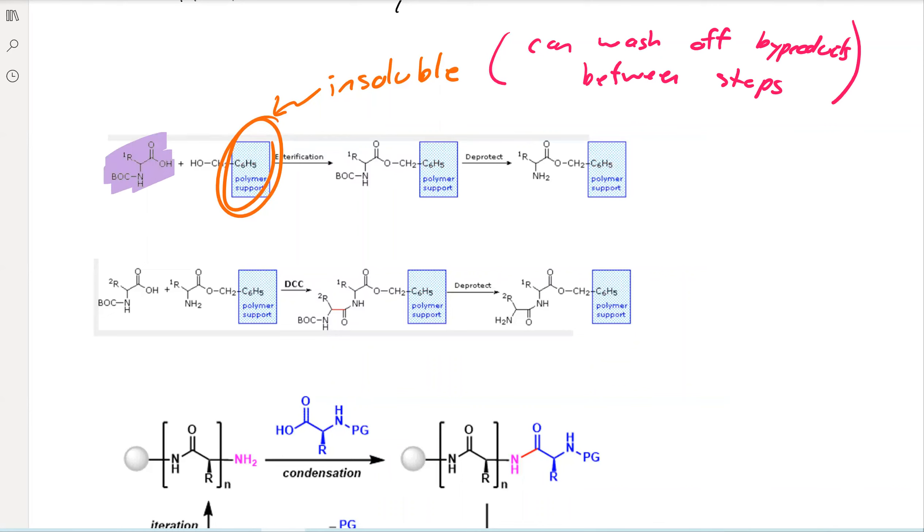What we've got here is the amino acid that we want to attach. Note that one side is still protected, so we have that BOT group there. Then we first attach our first amino acid, so we'll call that AA1, and then we do the deprotection. After you do the deprotection, you're then good to add on your second amino acid, AA2.